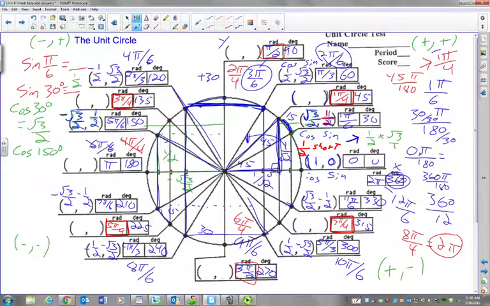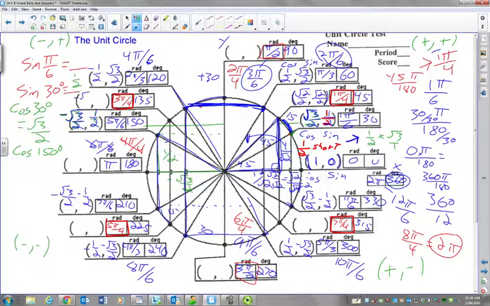So you do have to times it by radical 2 over radical 2. And so you do get radical 2 on the top, because radical 2 times 1 is radical 2. But on the bottom, you get radical 4, because 2 times 2 is 4. And the square root of 4 is just 2. So radical 2 over 2 is what these ones are. Radical 2 over 2, radical 2 over 2.